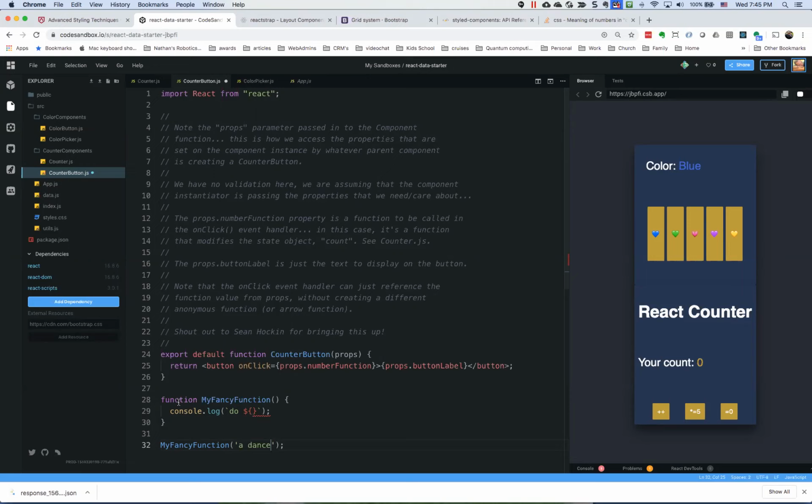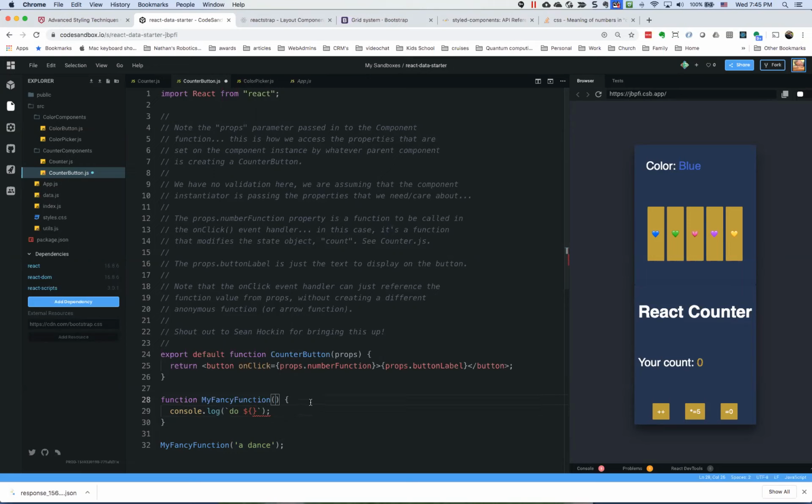So what have I got to do to my function in order to be able to make this work? I want to call my fancy function, but I want to give it some information. So what do I have to do over here? Somebody, anybody, it's a real quick answer. Everyone should know. Set a parameter, right? That's exactly right.